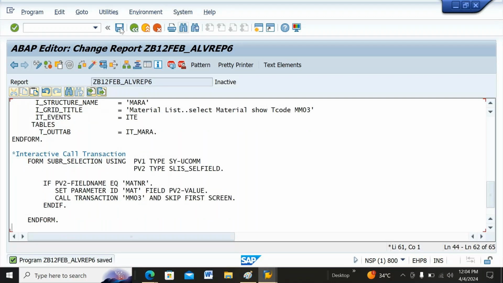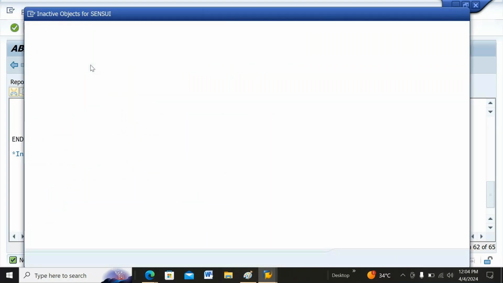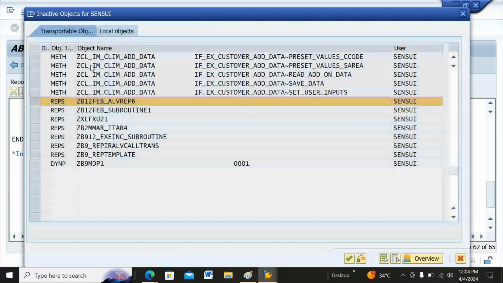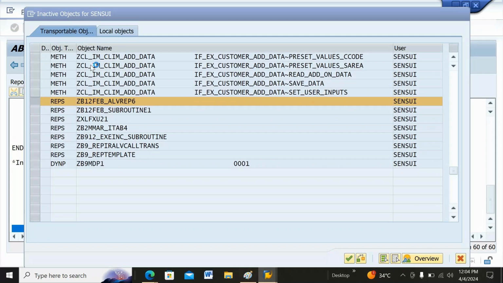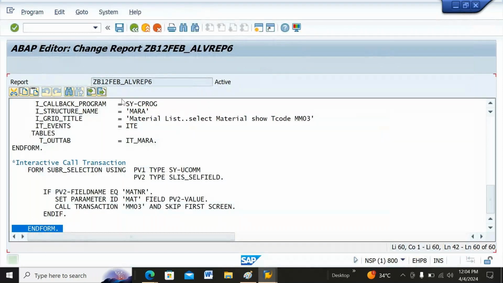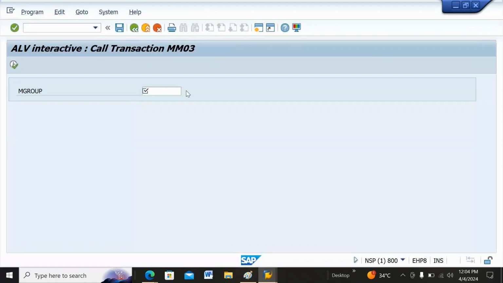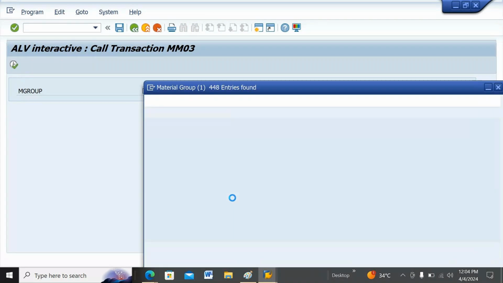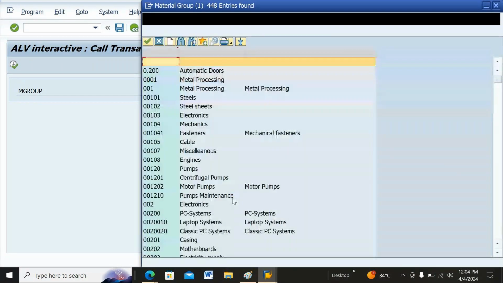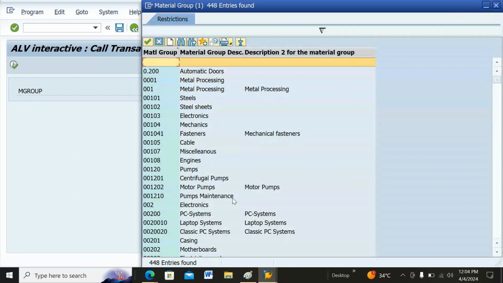So, same. No errors. Okay, and press F8. Now I'll select some material group.